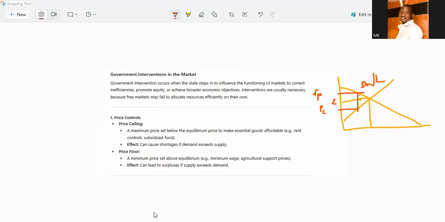The government can also affect these ones using what are called subsidies. Subsidies are simply financial support that government will give to farmers, to producers, to consumers to lower the cost of production, thereby encouraging a certain kind of consumption. So this can affect supply or consumption. So in that effect, we call those controls. Government can also come in terms of regulation and standards. So these ones may be through safety, quality, fair competition. So all these are under the category of government interventions.